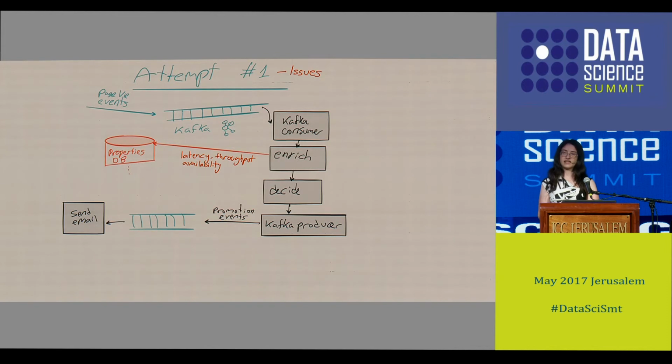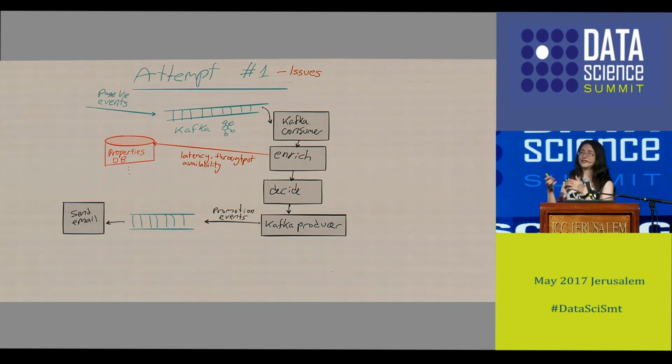So obviously, latency is not really where you want it to be. The throughput is probably not going to be amazing either. Kafka can do, even in a small cluster, 1 million events per second fairly easily. In a database, your DBAs will kill you if you do more than 1,000 per second. So there's a 3 orders of magnitude difference that is going to be hard to reach. And then also things like retries and the availability of the service get a bit complicated.